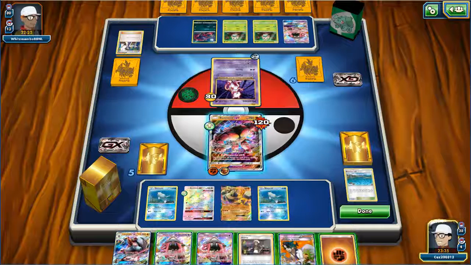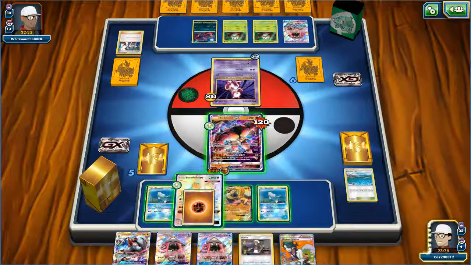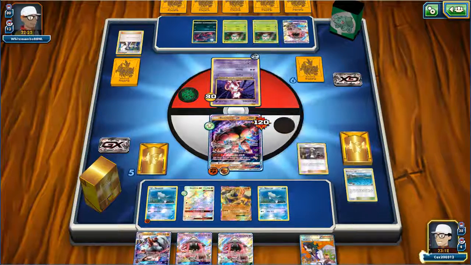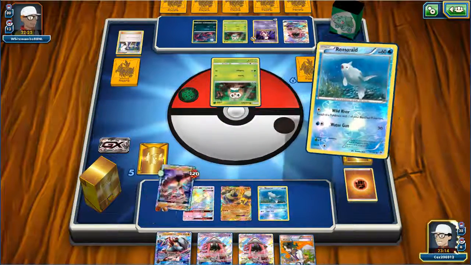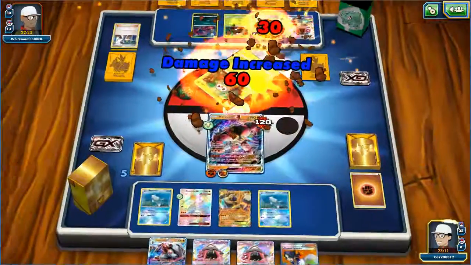Alright, so we have the Guzma option again, but I'm not sure how we could use it. So I'm just going to attach to this Buzzwole. Actually, let's go for the Guzma play on the Decidueye. Let's let him take the KO here. That's fine. I like this play. We could just Jet Punch on Mewtwo again.